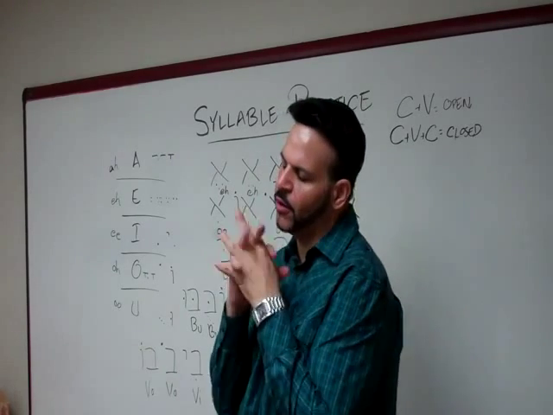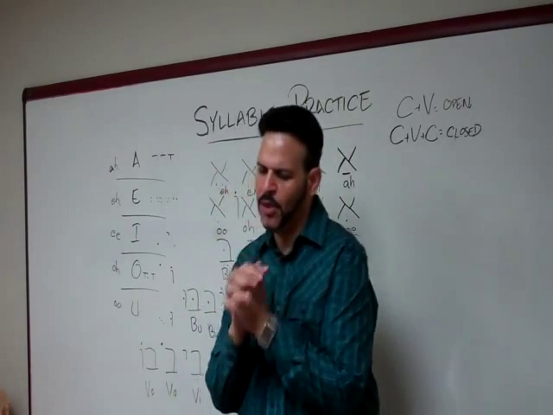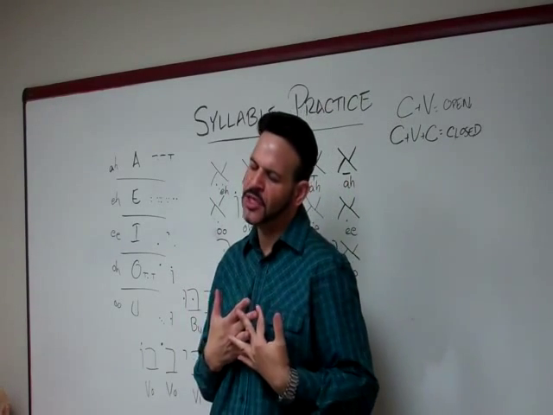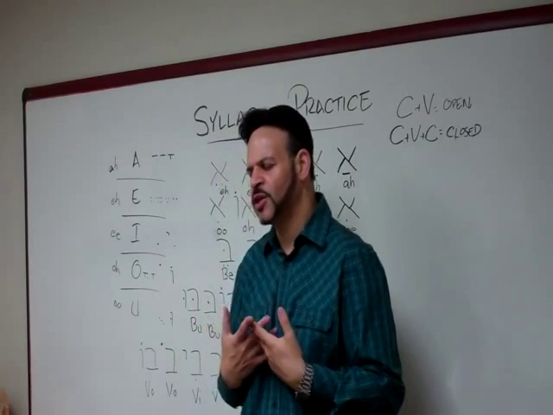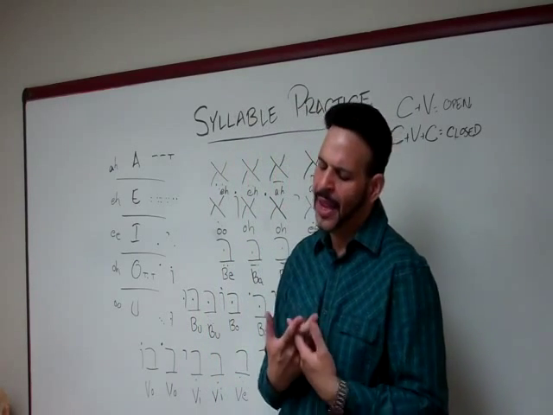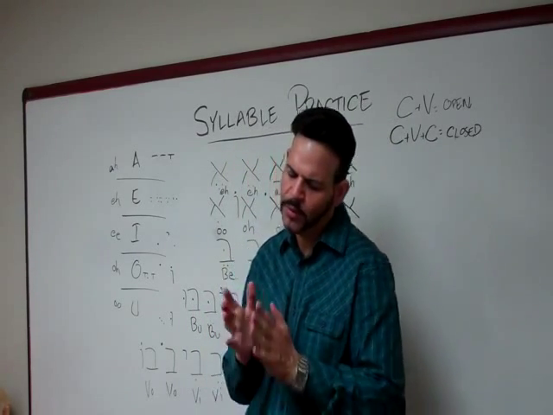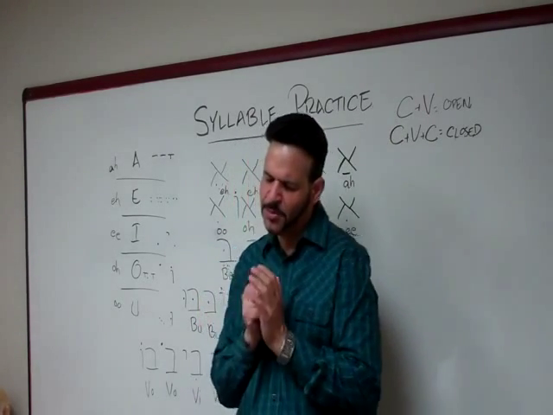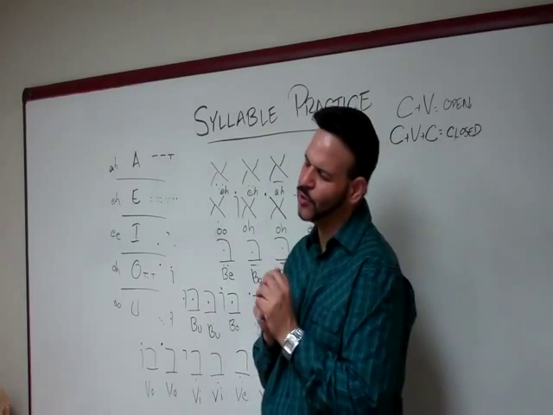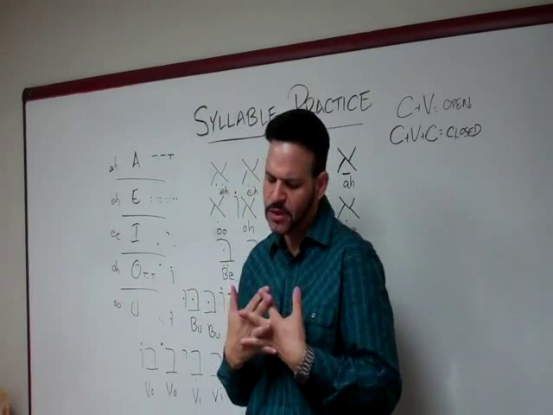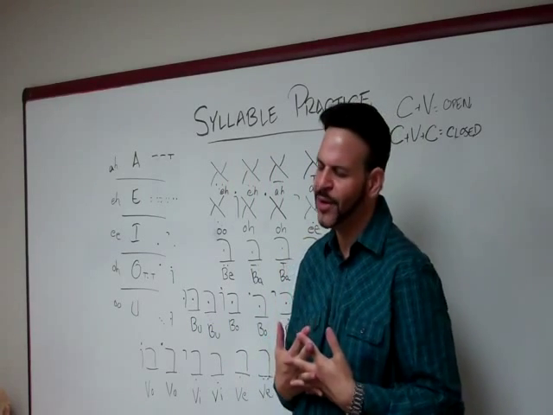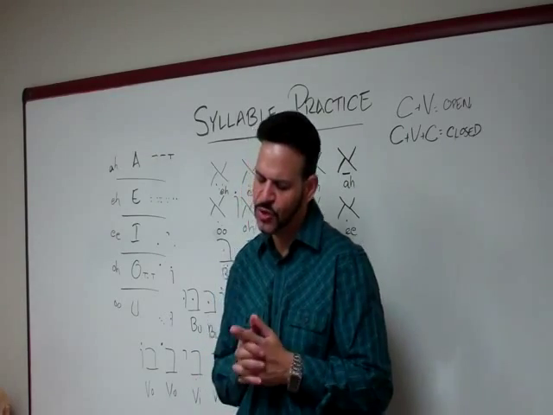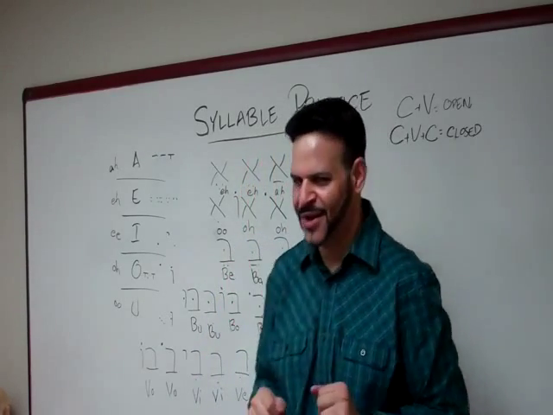Avinu Malkeinu, our Father and our King, we thank you, Abba, for blessing us with the ability to now finally pronounce and write the consonant plus vowel instruction of making syllables and pronouncing syllables. And we pray, Lord God, we'll be able to use these formulas of C plus V equals open and C plus V plus C equals closed. And you'll teach us how to pronounce these syllables so we can then learn how to pronounce words. And we thank you for blessing us with this wisdom and this application in Yeshua's name. Amen. God bless you guys.